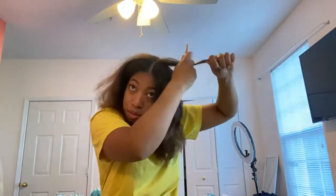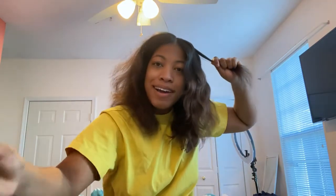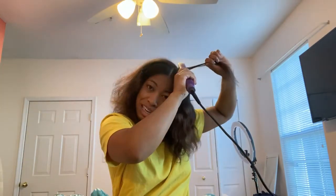I never really started wearing braids until I got to college. I had braids before, but then I told my mom I didn't like it, so she would just be like, all right, well, we're not doing it anymore. I was like, I want straight hair. And that was really in my head, like, straight hair is pretty.